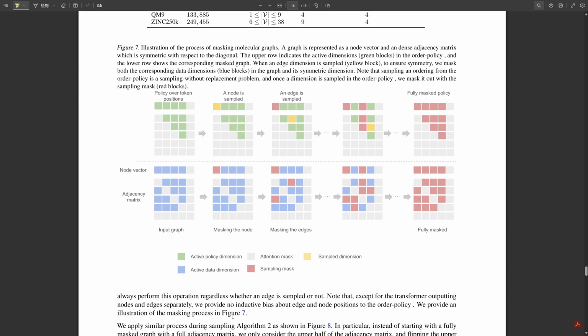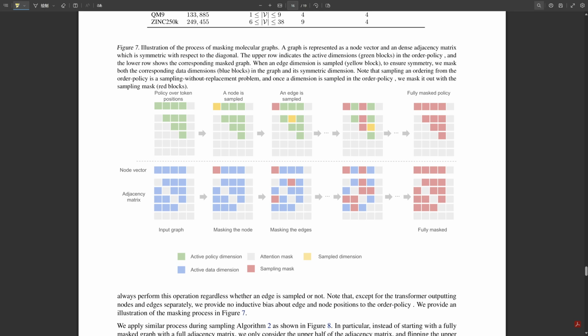What about ZINC250k? That's a bigger, tougher data set, right? It is, and the improvement there was even more pronounced. LO-ARM showed really significant gains over AO-ARM and a biased version of AO-ARM across all metrics: validity, uniqueness, and especially FCD. So learning the order seems even more important when the data gets more complex. That seems to be the case. The author suggests that a learned order helps mitigate error accumulation. If the model learns to generate the more certain, maybe structurally key parts first, it builds a better foundation, leading to fewer errors down the line compared to a random order.